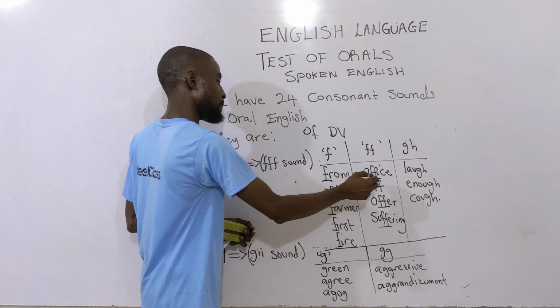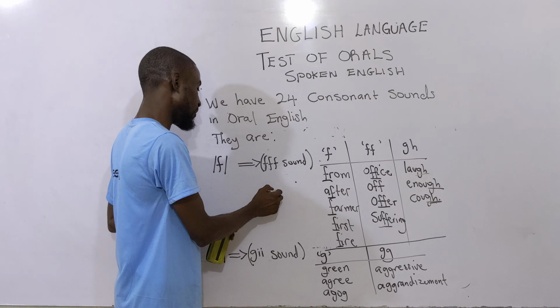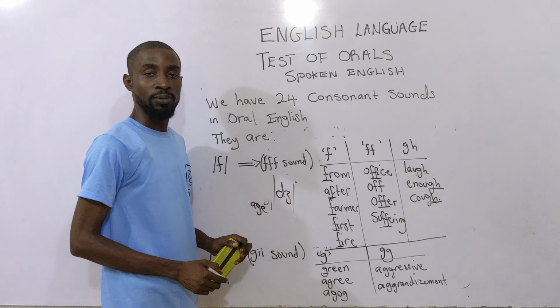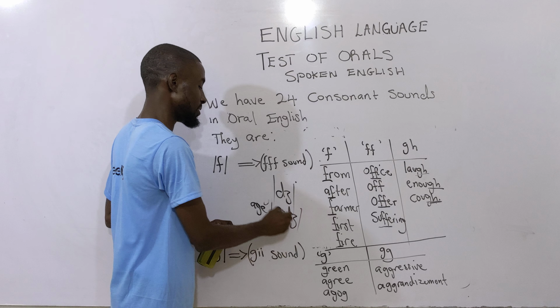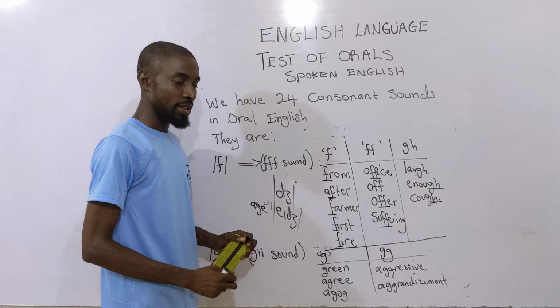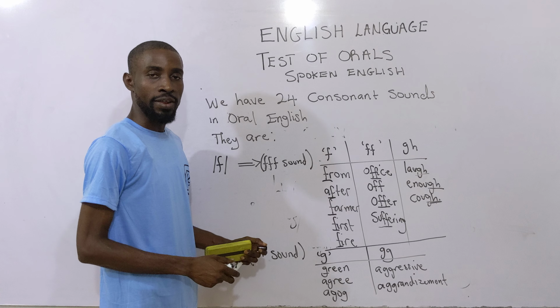Here we have grain. Did you hear anything like J during here? No. So there is no J sound here. It is strictly G. So we have green. That means age cannot fall under this. Although it has this, it can never fall under this. It can only fall under this consonant sound. Age. So by transcription now, I can have something like this. So we have green. Agree, not agree.